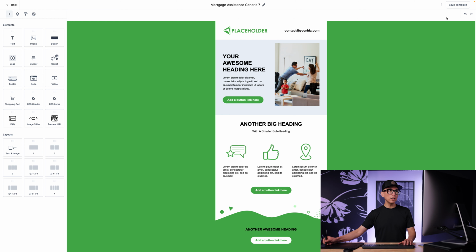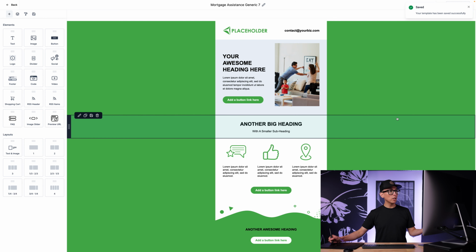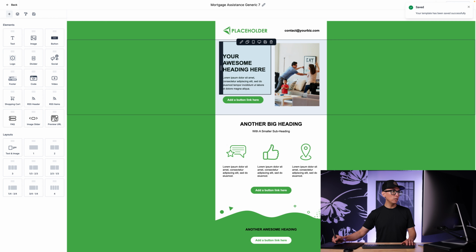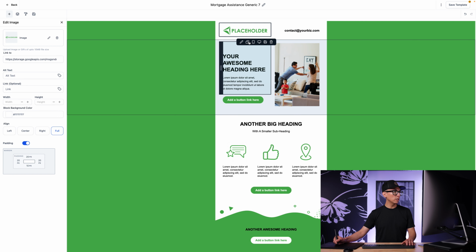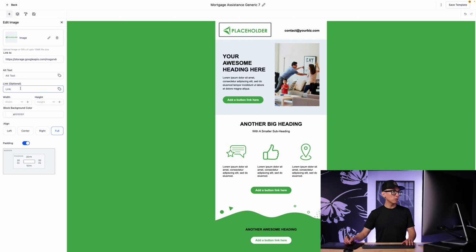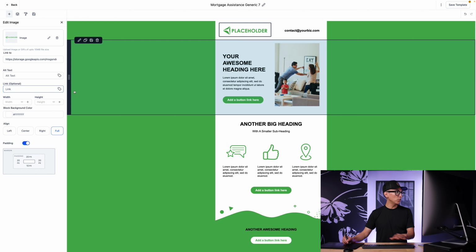So once you save that, you can click the Save Template button, and then your template is saved. But let's go through some of these items within the email content. So let's click on the image, and you can add things like a link. So if somebody clicks on that and you want it to go back to your website, you can do so here by putting in your website domain, or you can use a custom value. Again, a custom value is predefined company information.